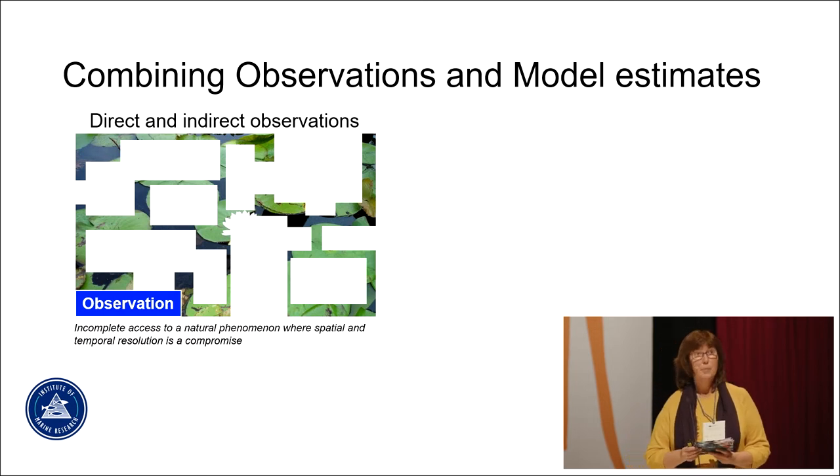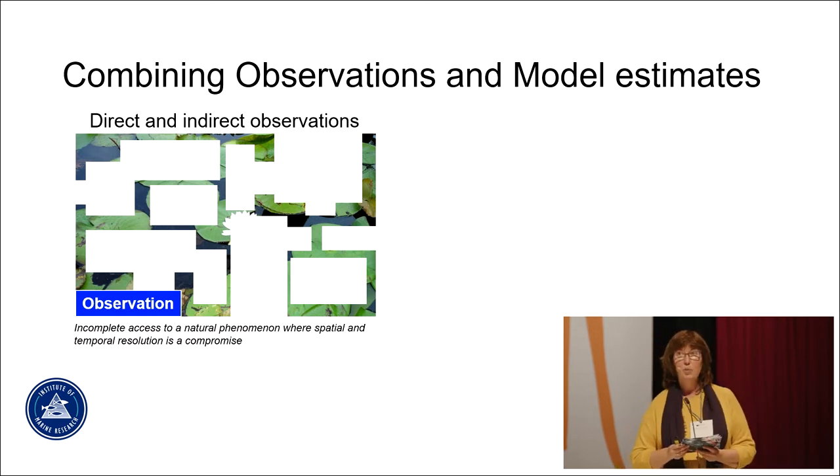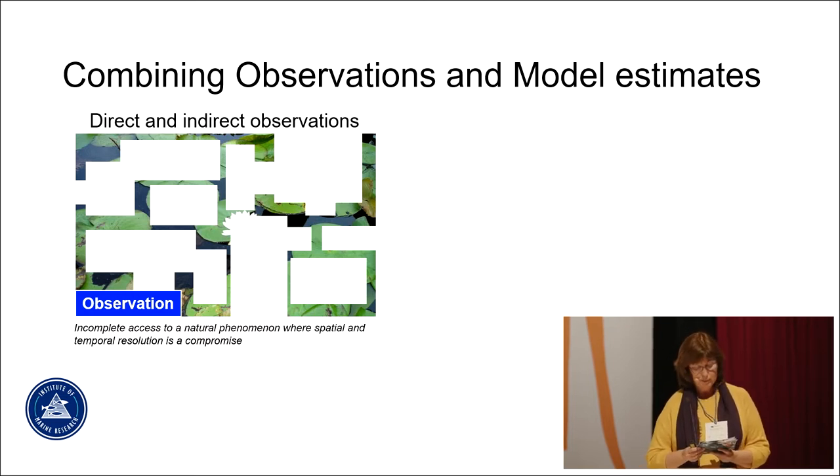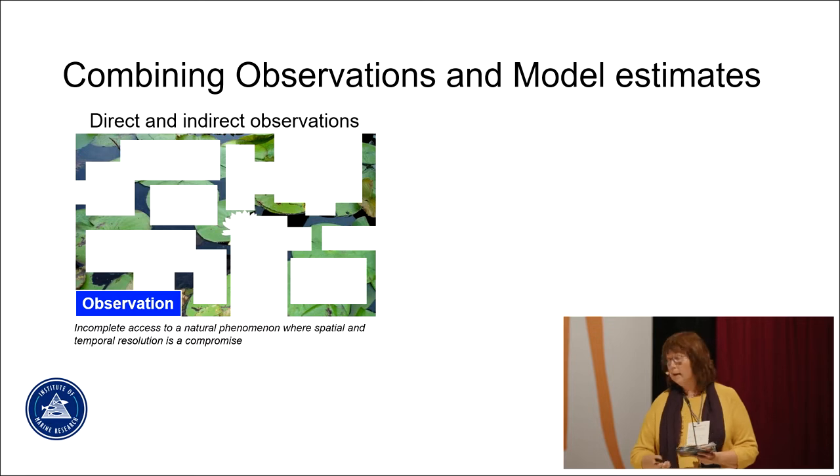To take a sidestep, I will try to explain why it's so important that we have both observations and model estimates available for our assessment. If we had only observations, then we can see some details quite clear. But there is always a possibility that we do not see the complete picture. And as we are working with three-dimensional data with high temporal variability, it's very likely that one or more of the dimensions, or the most important information, like the water lily, are lacking.